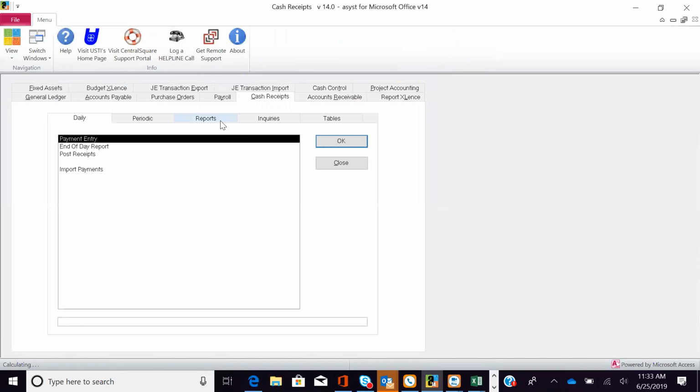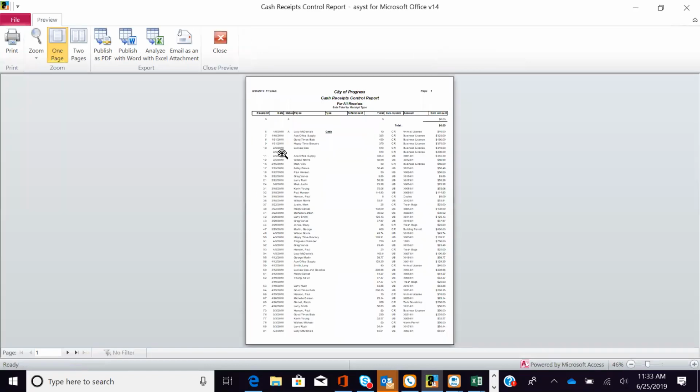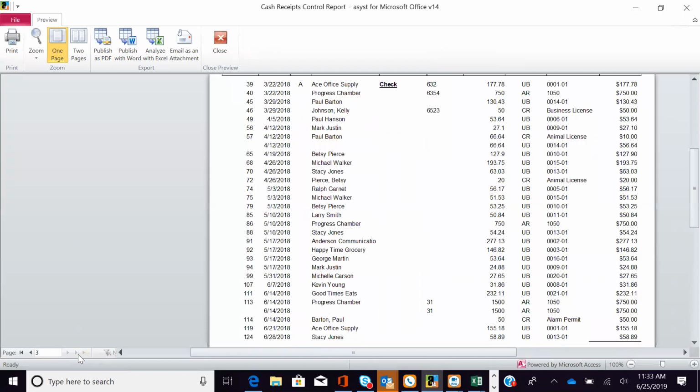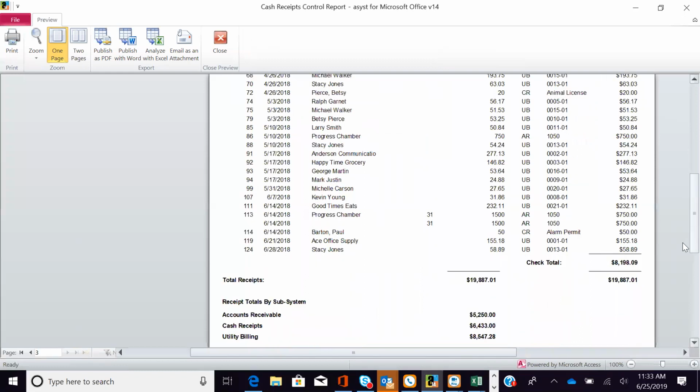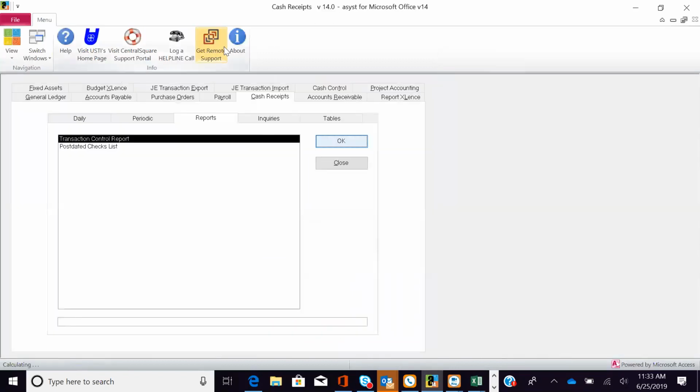There are really good reports. If auditors want to know what happened one day 10 years ago, you can tell them. Or if they want to know, show me everything you receipted this fiscal year, you can show them. How do they want to see it subtotaled? I can do it by receipt number. I can do it by check, cash, credit card, monetary, or I can do it by utility payments, court payments, tax billing. So lots of ways to sort that report to get out the detail. But you'll have totals and subtotals so that you'll know how much is going to all the different areas for any point in time. Now you can even reprint a receipt.